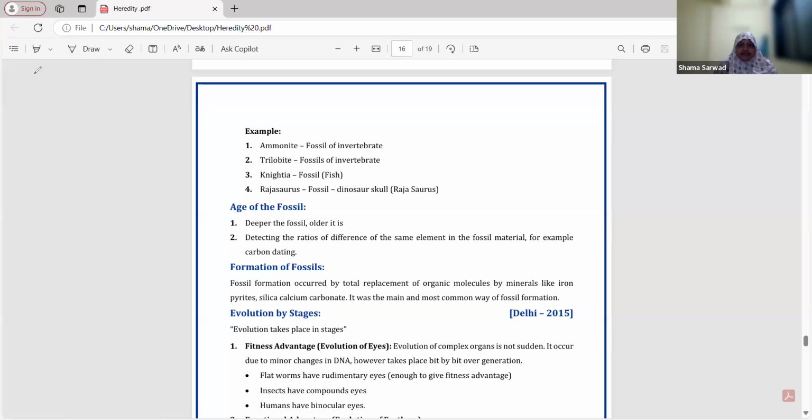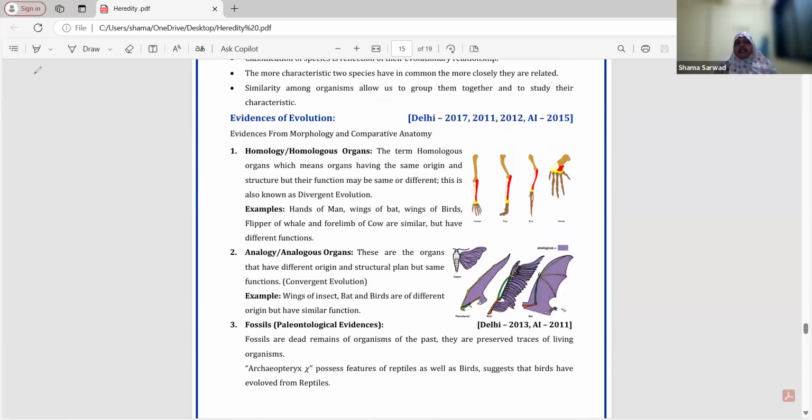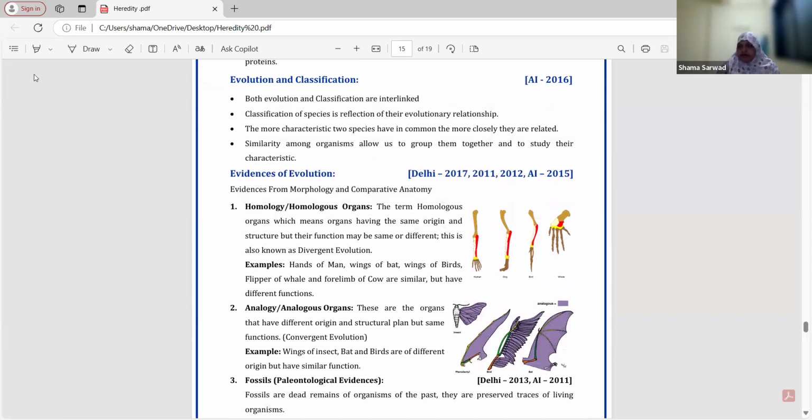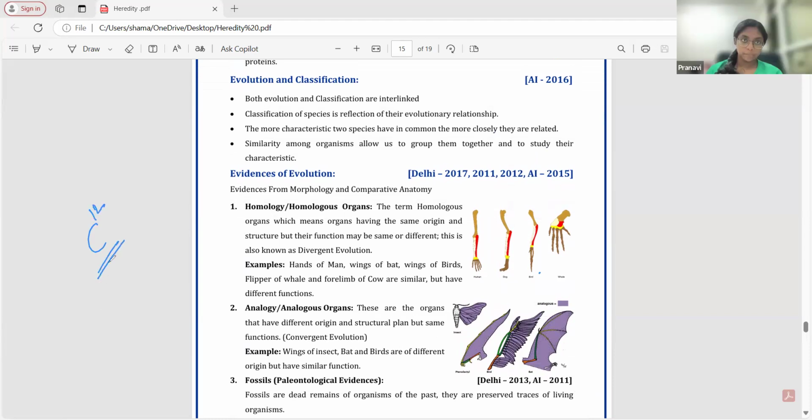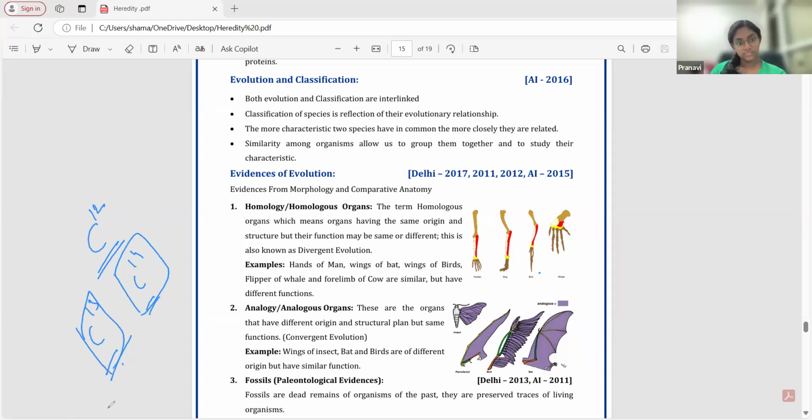Fossil, dinosaur skull. How does the process of carbon dating exactly work? Because I'm a chemistry teacher, I'm aware. We know that common carbon is carbon 12. In carbon dating, they use carbon 13 or carbon 14, which is an isotope of carbon. They mix it with a certain chemical, and after the reaction, they see whether the product contains it or not. By that, it will give you the exact age of that particular sample.